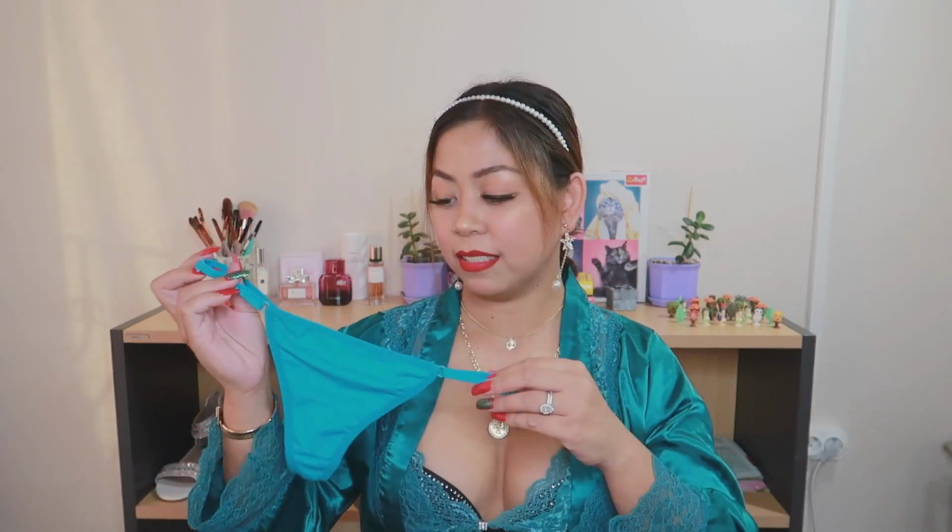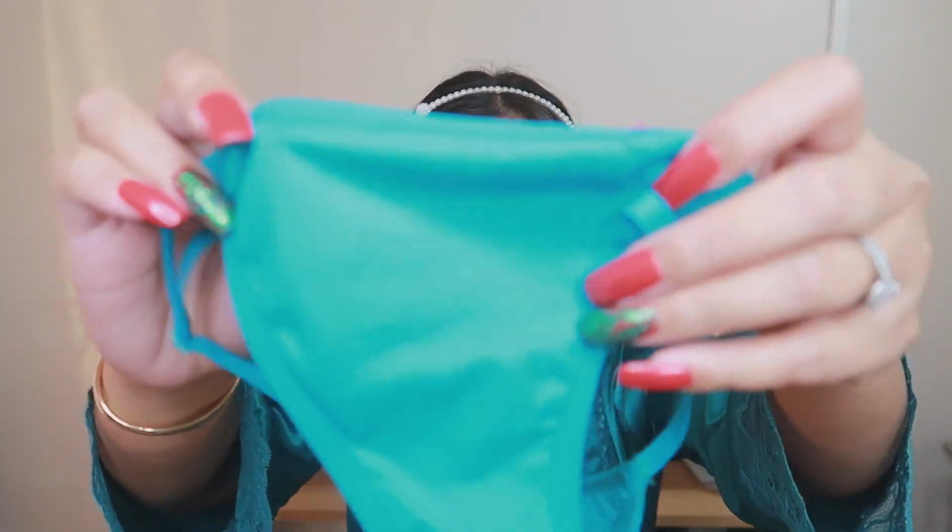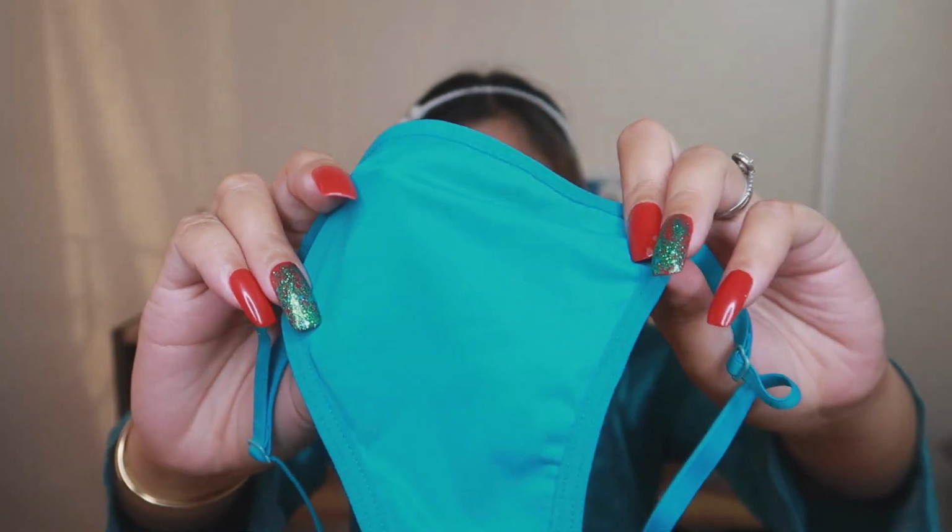So, yes! The second one that I got guys is ito. Sobrang gandang-ganda ako sa kulay na to guys. Kasi, tan-tan-tan! Yes! Para siyang kakulay ng aking suot guys. Ayan siya, oh. O, diba? Yung kulay niya is turquoise. Yeah, turquoise yung kulay ng lingerie ito guys. And sobrang cute. Ayan siya. Plain lang siya guys. And look at the material that they use guys. Yung mga stitches na ginamit talaga nila guys is really really good.